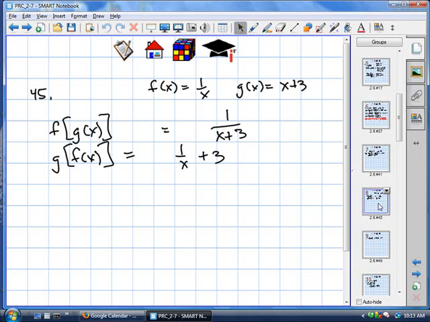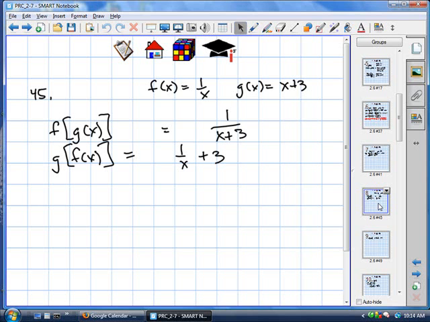Okay, well, first of all, let's do f of g of x. So that means I have to start with the x plus 3, and now I have to apply function f to it, which says take its reciprocal. All right, so 1 over x plus 3. Whereas g of f of x, this time I have to start with 1 over x, and what does rule g say? Take whatever I give you and add 3. So this time it's just 1 over x, plus 3. Please note those two are not the same. Now, any questions about, I don't know if I said enough to help you.